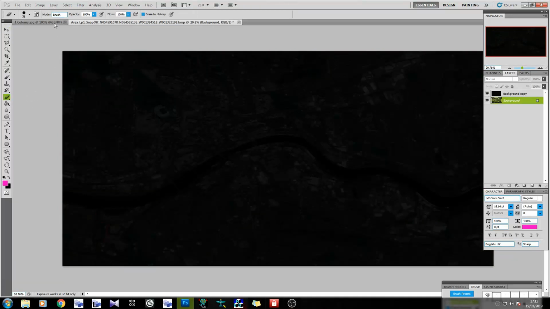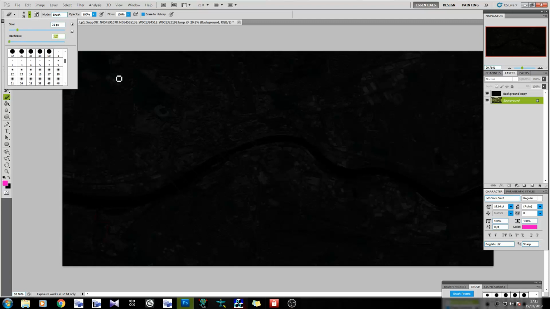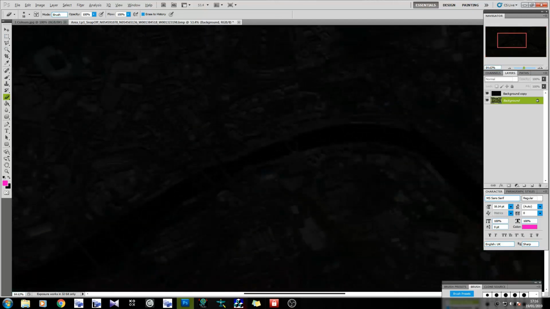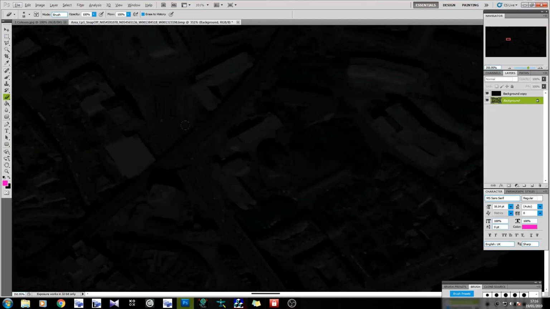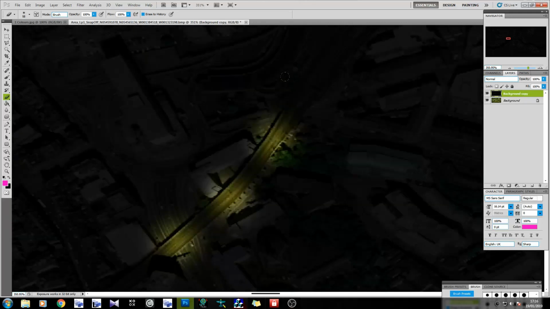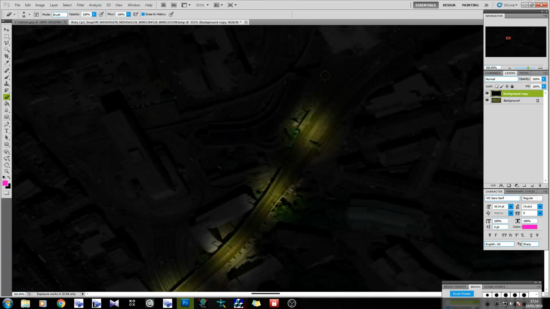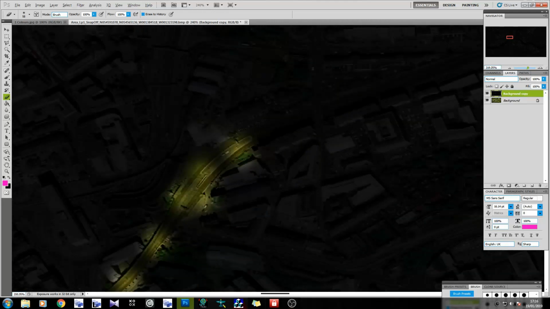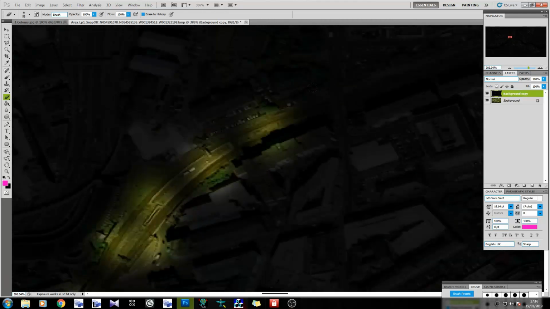What we're going to do now is we're going to grab the Eraser tool, nice soft edge. Okay. I'm going to zoom in. And what we're going to do is we're now going to click along each individual road. Now this is where I say it takes the longest, okay? So I'm on the wrong layer. Make sure you're on the top layer. And as you click, it takes away a bit of the imagery, and you're left with a fairly realistic looking night texture.